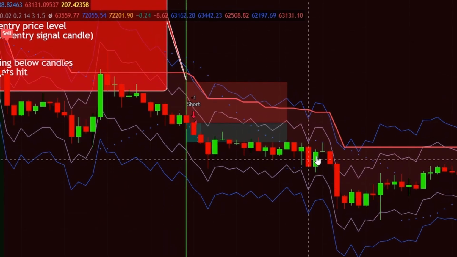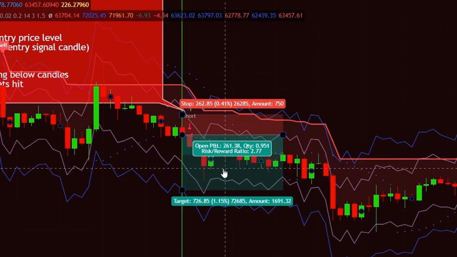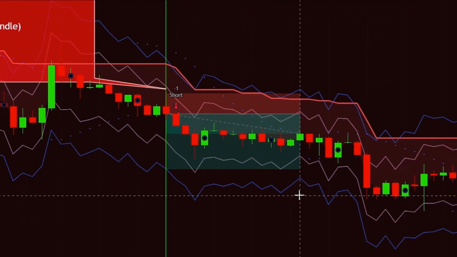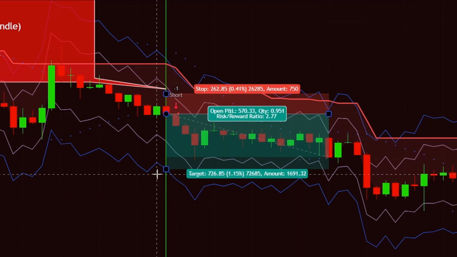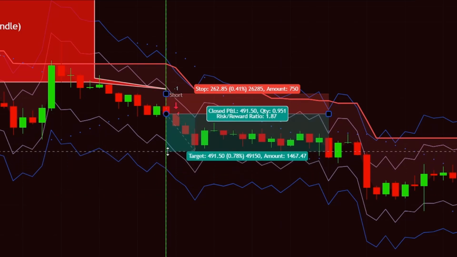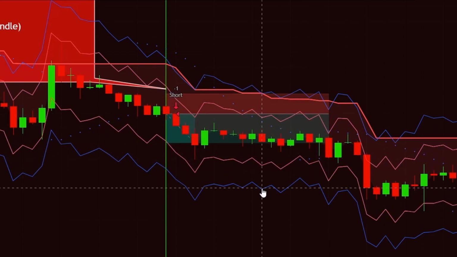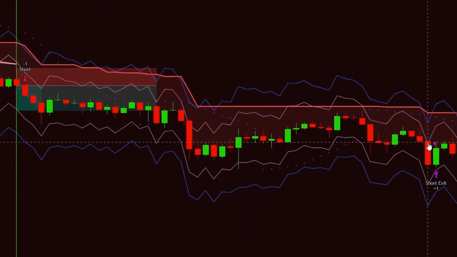On the other hand, on the short it did enter into a short position, which is good, but the exits were not that great. As you can see on this candle, we started getting parabolic SAR dots under the candles, which should be considered as a short exit signal. This script did not exit the trade, and it did not even close the trade at the 1.5 times ATR distance take profit. But then, when does it close the trade? Well, I can see a close here, but I don't really know why it exited there.